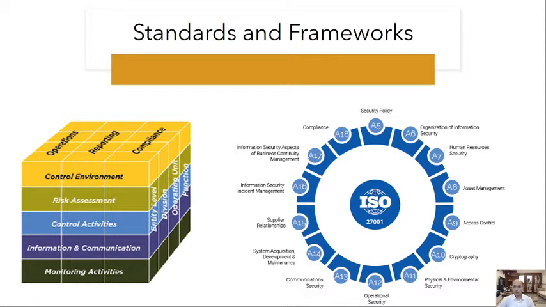This particular framework has different components like control environment, risk assessment, control activities, information and communication, and monitoring activities, which is used in operations, in reporting, and in compliance. Ultimately, we have this COSO structure in that particular thing. I'm not going into detail here. I'm just giving you the idea of what standards we have. But whenever required, we are going to go in depth in each and every detail of these standards, whether it is ISO or COBIT.